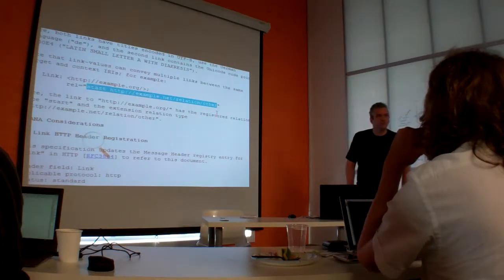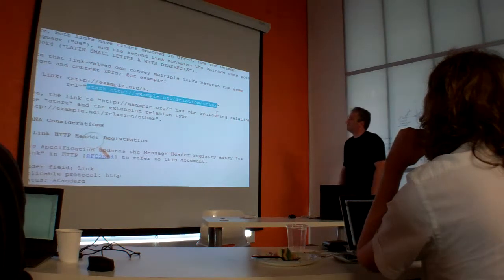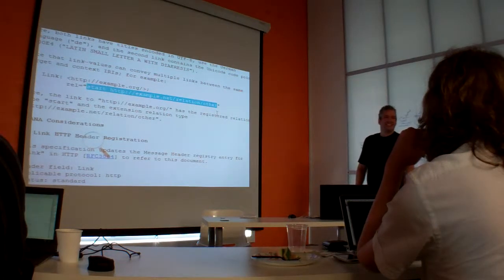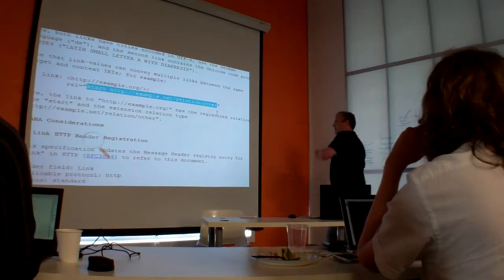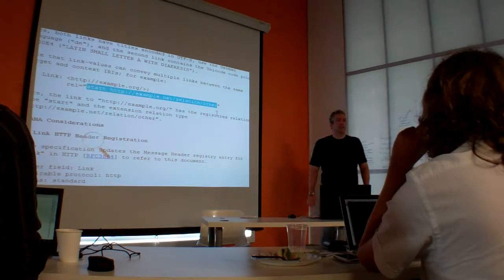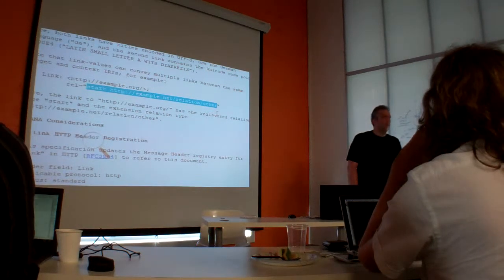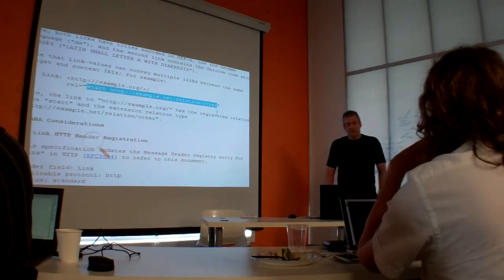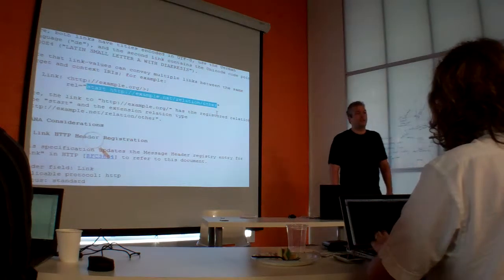So what would you put at that URL? I think it's undefined. Yeah, it's not meant to be. It's not required to be resolvable. Well, why wouldn't you want to have something resolvable that you can find out what's behind that thing? Some people have been working on that. Some people are putting documentation at the end of that URL.